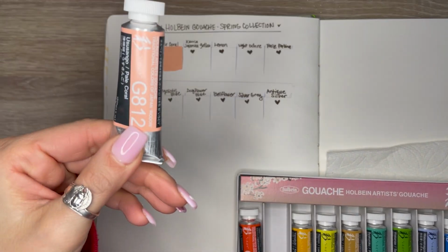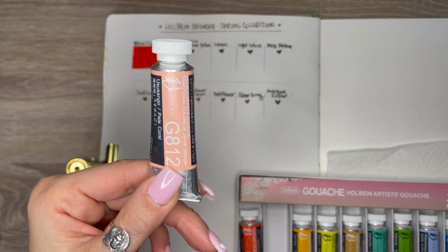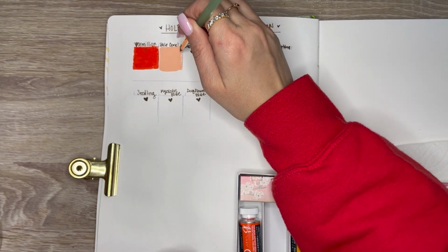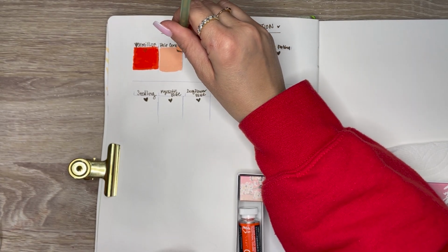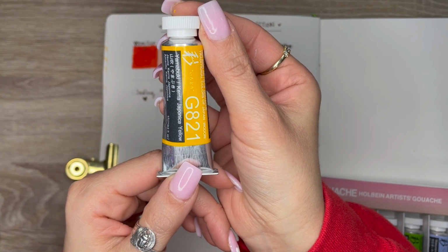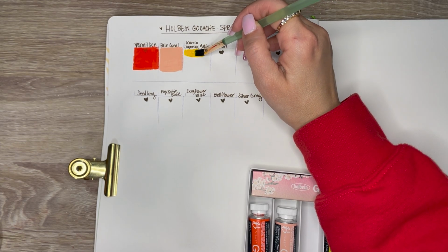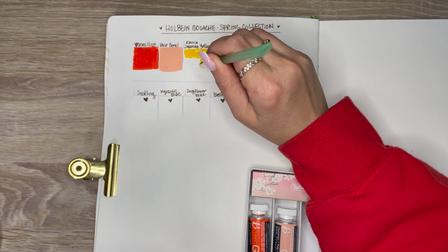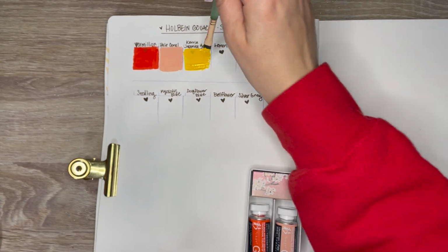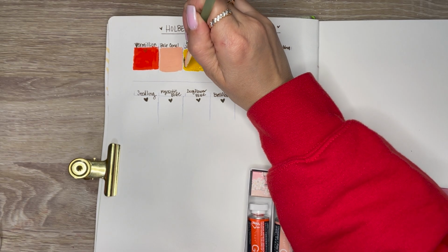This is Pale Coral, a really pretty pale coral. It's like a pastel peach. Curia Japonica Yellow. This color reminds me of Cadmium Yellow Medium. The coverage and opacity of these paints is pretty good.